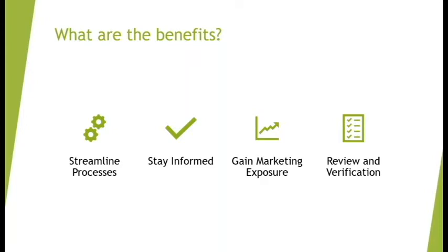It works with your insurance broker to update and maintain everything. One of my favorites is gaining market exposure. On your website footer, you put ISNetWorld, Browse, and Avetta — that's appealing to big energy companies, construction companies, and large contractors, because it means you've already been approved by their systems. That builds a level of comfort and is a great opportunity since you went the extra step to get pre-qualified. Finally, review and verification: entering employee hours and payroll specifics provides great documentation if you ever have an audit.